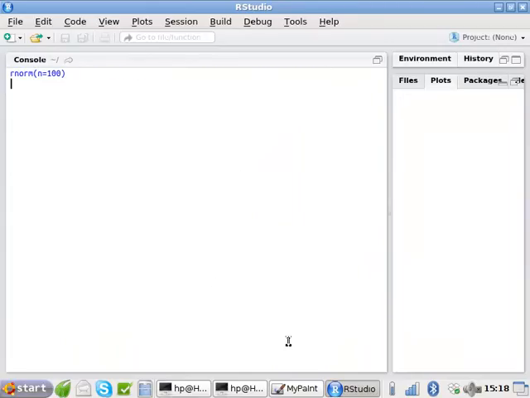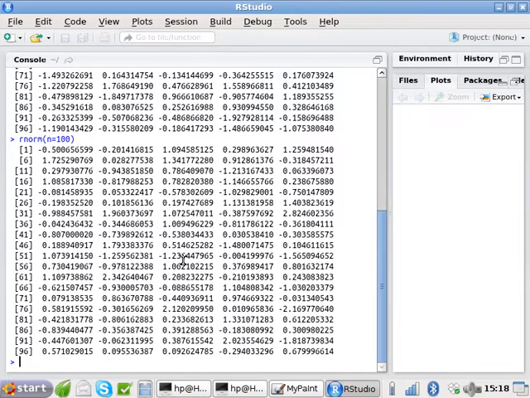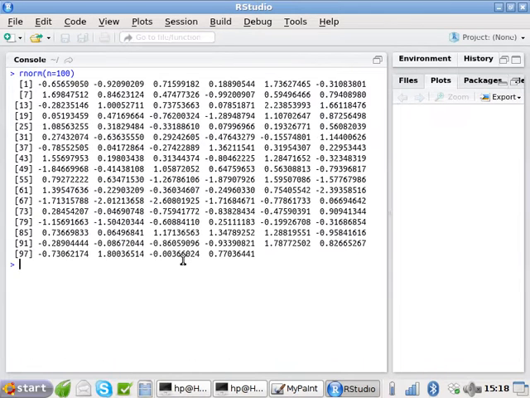There we go. Let me show it again. So here are 100 numbers which have an average of 0 and a standard deviation of 1. You remember this program from Friday, don't you?